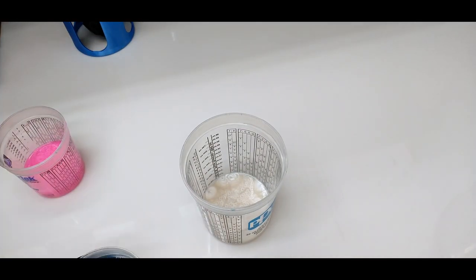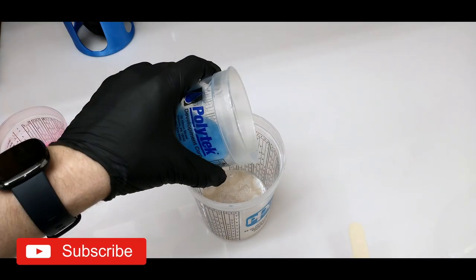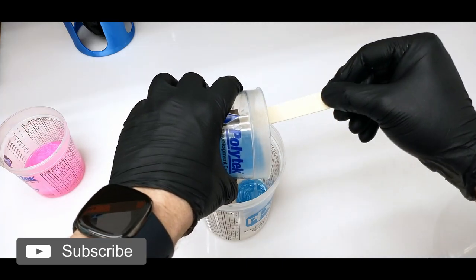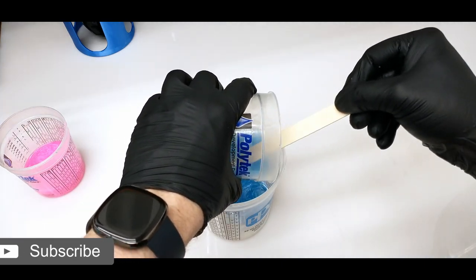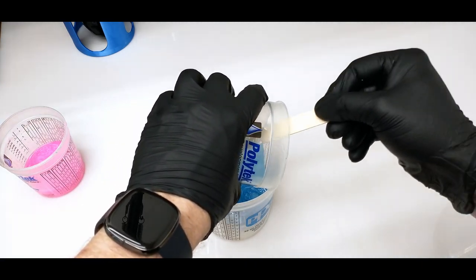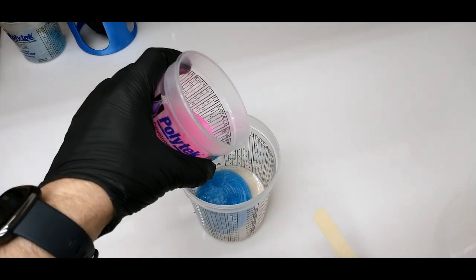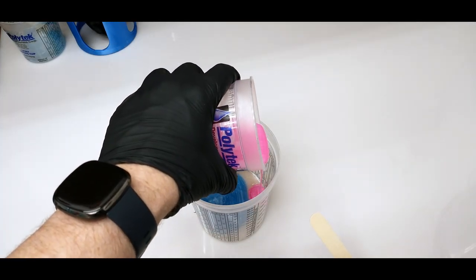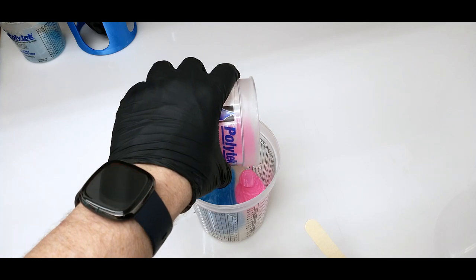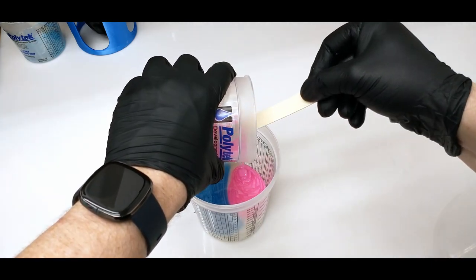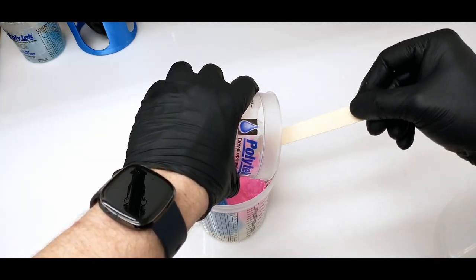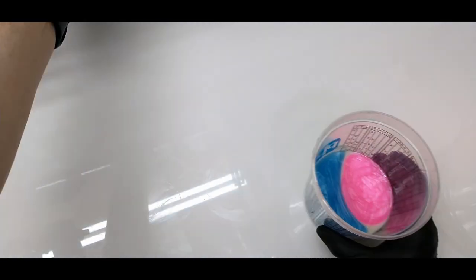Using our big cup as our base, we're going to lay the other two colors on either side, leaving a thin line of that middle color in between. Pour one color to one side, and then flip everything around and then add your second color. This is what we want to end up with.